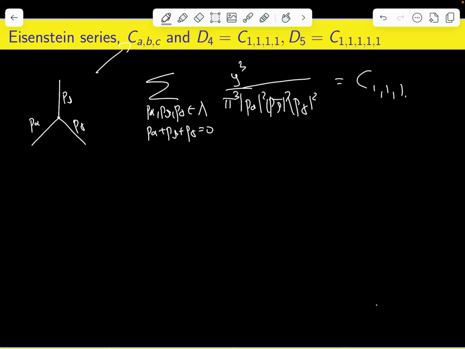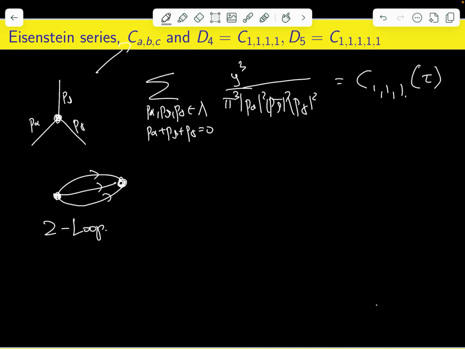Sometimes people draw the same graph like that, just to say that it's called a two-loop graph, 2L. It's the same, because if you orient the edges somehow, the conditions for both vertices are the same: here the sum of labels is 0, and here the same sum of labels is 0. So you may say that you have just one vertex and three external edges, or you may say that we have this picture. So that's the function C111 of tau.